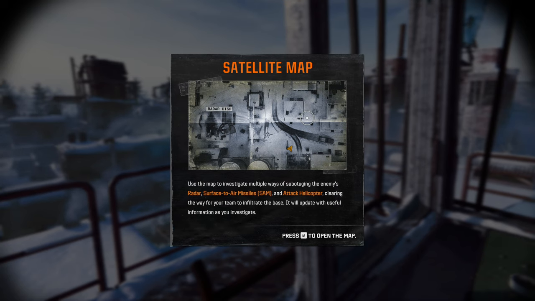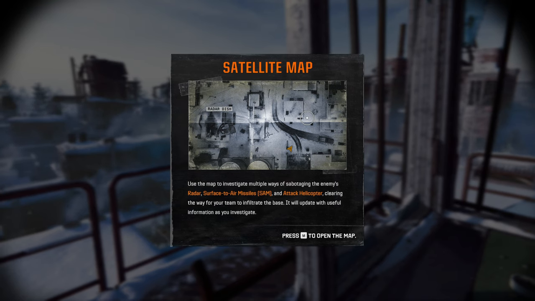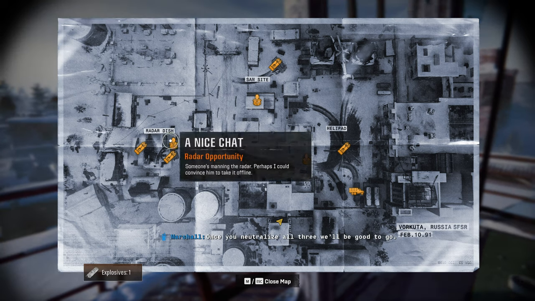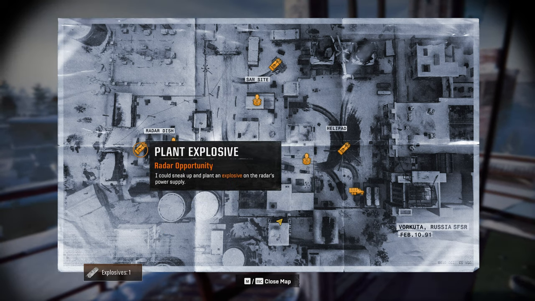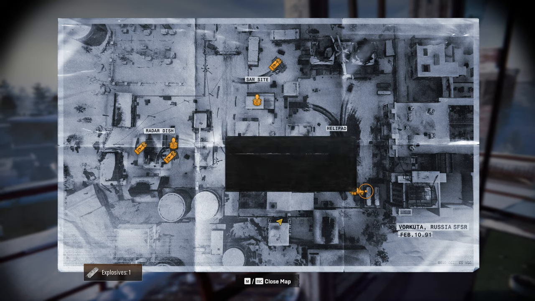Alright, satellite map. Use the map to investigate multiple ways of sabotaging the enemy's radar, surface-to-air missiles, SAM, and attack helicopter, clearing the way for your team to infiltrate the base. It will update with useful information as you investigate. Once you neutralize all three, we'll be good to go. Alright, sounds good. I guess let's do the closest one and then work our way around, maybe?